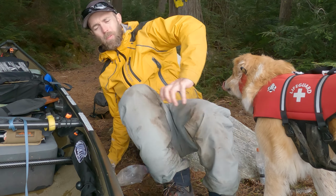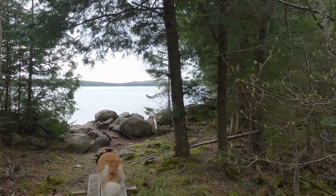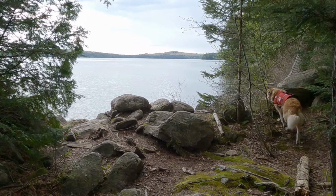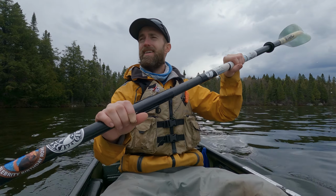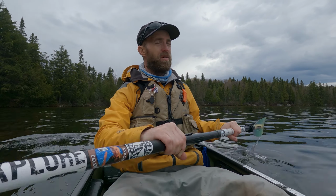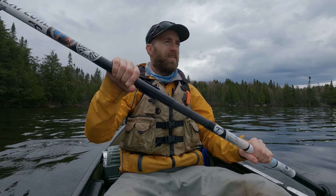See you on the other side. Finally, we're here. Load one complete. Back to get the pack. All right, portaging done for today. Not much footage. Otherwise, it'd be a hiking channel. This is the lake we're camping on, so let's go find a campsite. I'm beat, Scout's beat. Get a campsite, get set up, get something to eat. See you when we get there.